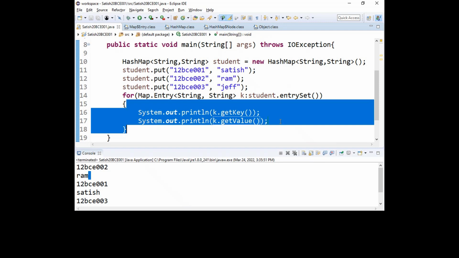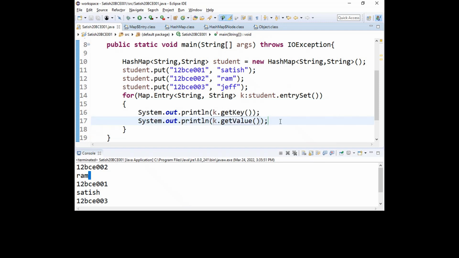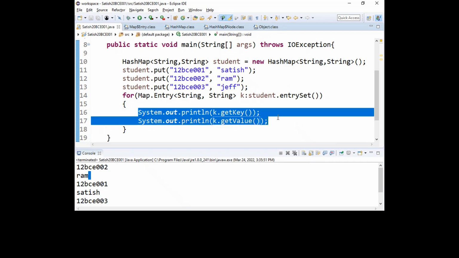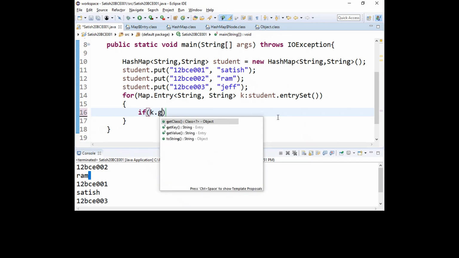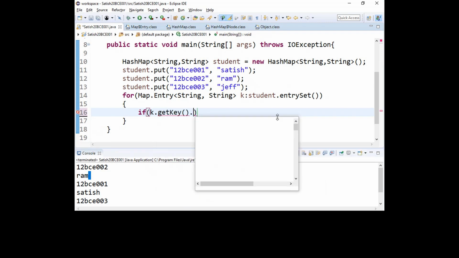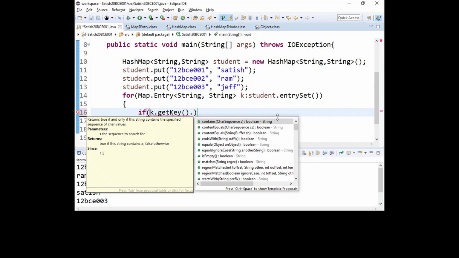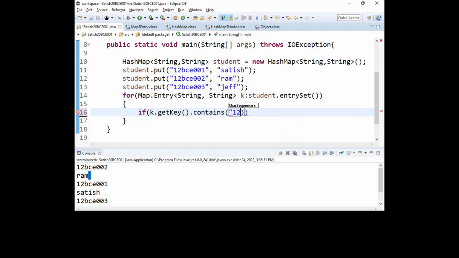So now the question is how to find a student, or how to print only the name for the student with the registration number 12BCE001. How to perform that? I'm able to get all the key value pairs. I can now check if k.getKey().contains 12BCE0001.